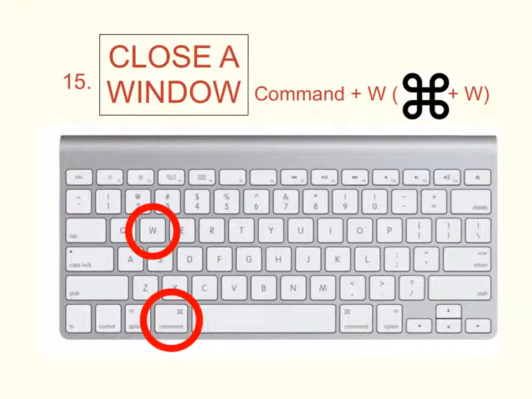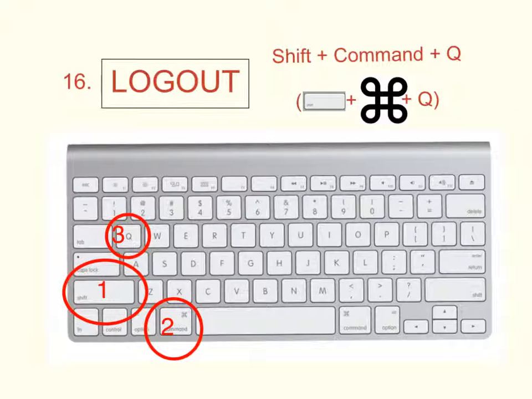A fast way to close a window is Command W. A fast keyboard shortcut to log out of a computer, Shift Command Q, is a speedy way rather than going up to the black apple and logging out. You do want to quit applications before that, but you can Command Q to do that and then do a speedy Shift Command Q for your logout.